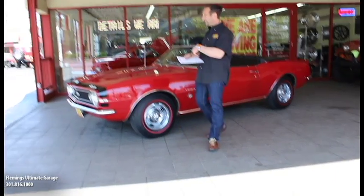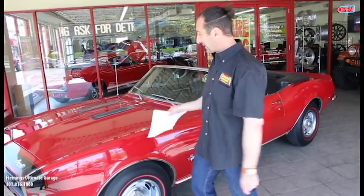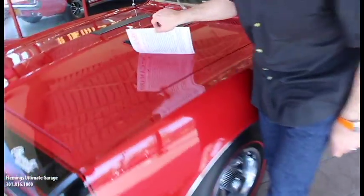So for instance, let's come on up here for a second, because what a lot of people don't know is a '67 Camaro is the only one you can tell from the cowl tag that was originally a Super Sport or had an RS package or some other options. The '68 and '69 didn't offer that. So we'll look at the cowl tag here and I'll show you that as well. But what I want to talk about is how nice looking the Bolero red paint is.